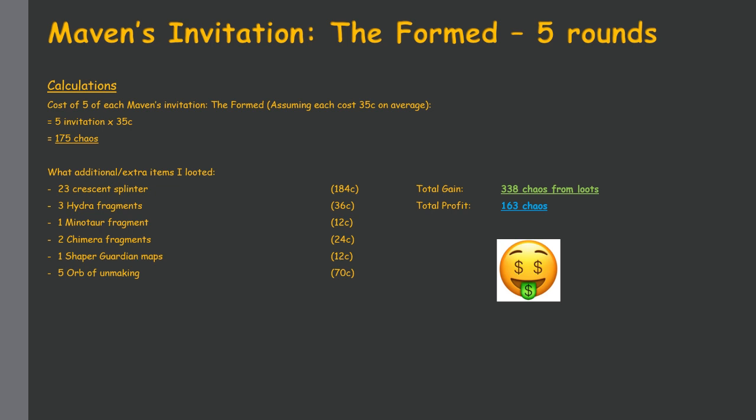Okay guys, so here is the profit section for the Maven's Invitation, the Forgotten. Cost of 5 of each Maven's Invitation, the Forgotten. I'm assuming that this is 35 chaos on average. You have 5 invitations, so times 35 chaos, that will be 175 chaos for your base cost. I'm not going to include the 2 Maven's Invitation we have gotten earlier from the Shaper Guardians because that will affect our profit and initial cost calculations, so let's just not include it.